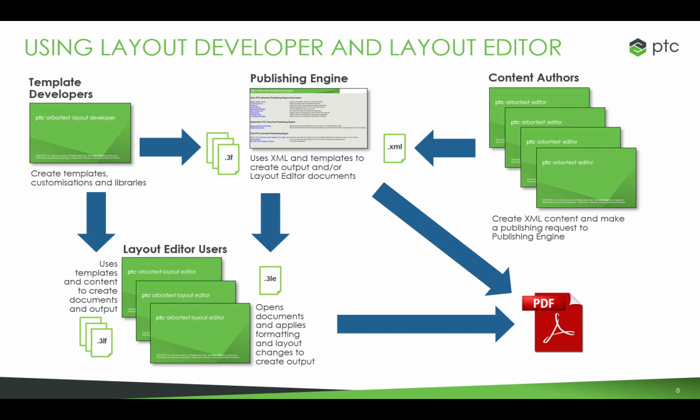The Layout Editor users can then open that up, make their changes to the formatting, changes to page layout, for example, and then create their PDF output. So all of this is dedicated towards creating good looking output, which is exactly how you want it to look. The demo that's coming up in a sec will go through a very similar process where content starts in Arbortext Editor. We use a print preview rather than Publishing Engine because that's more visible, and then we use Layout Editor to fine-tune the output to create PDF output.